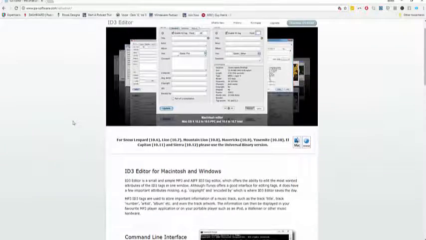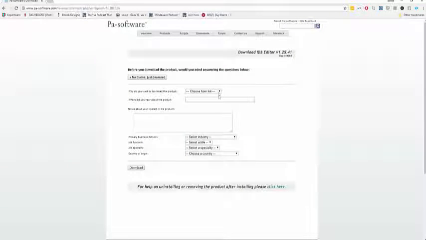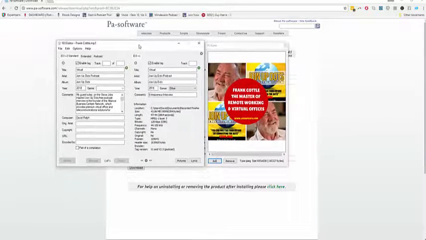So you just have to download it and go to Downloads, Id3 Editor, and click on it. And you just choose from the list. It looks like they're actually doing a free version now, so you can go with that and then download it. And what you get is this little device here. And let's drag this across. Okay, and as you can see, this is one that I've been working on previously, and all you actually have to do is fill in the blanks.